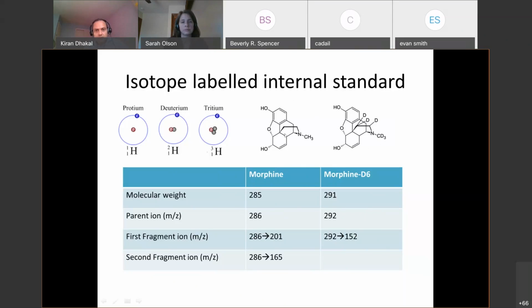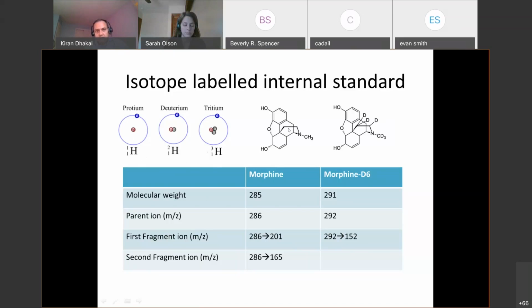Six hydrogens from the morphine molecule have been replaced with a different type of hydrogen. In nature, we find three different types of hydrogen. The protium is the common hydrogen, which is 99% available in nature. But we have a deuterium, which has one proton and one neutron, and we have a tritium, which has two neutrons. So we call them hydrogen of mass 1, hydrogen of mass 2, and hydrogen of mass 3.